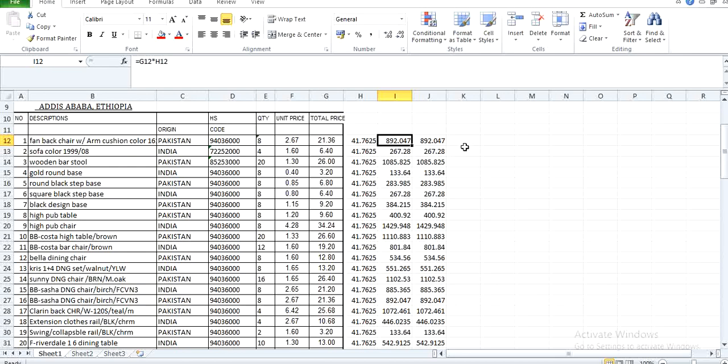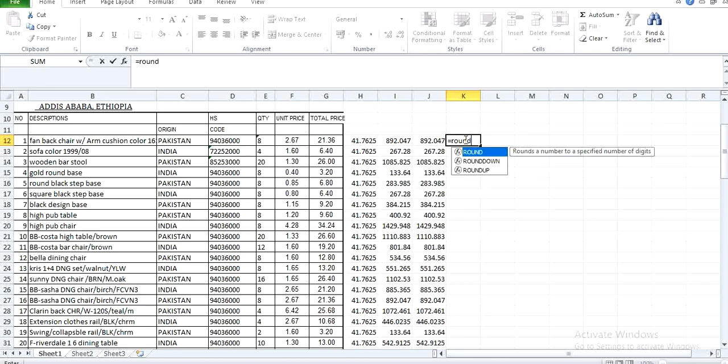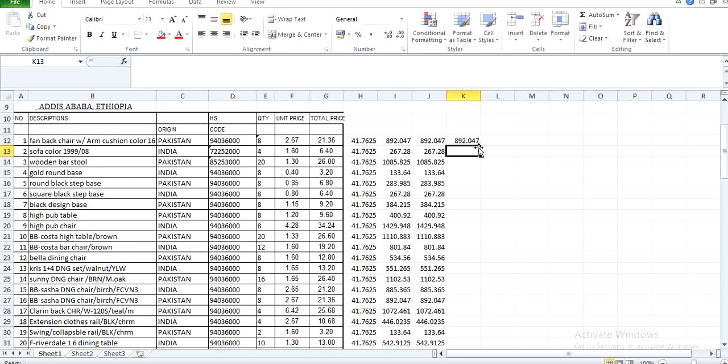So if you want to adjust, use this formula: equal to ROUND, and open bracket, then select this one and comma and 4 digits, because the system allows only 4 digits, and then enter.